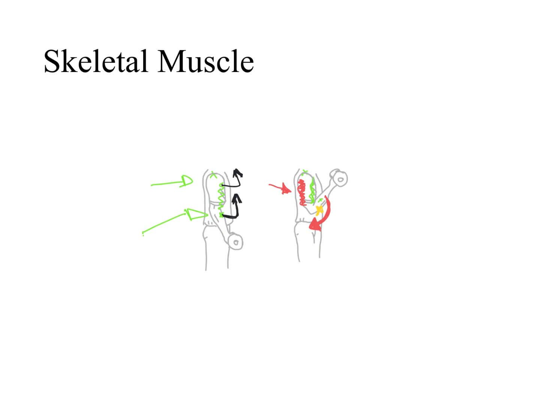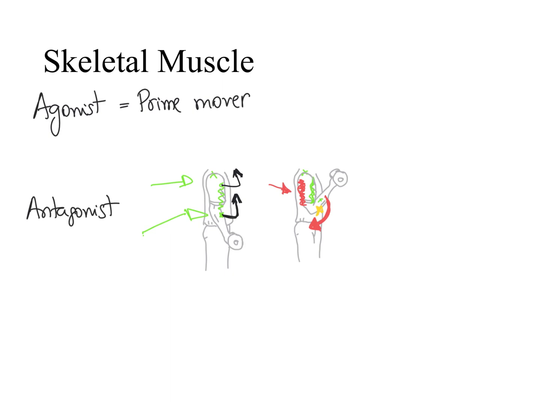If we have one muscle or group of muscles causing flexion, we will have a muscle or group of muscles causing extension. The main muscle that causes a specific movement is called the agonist, also called the prime mover. The muscle that causes the opposite movement is called the antagonist. In our body, we have more than one muscle capable of causing the same movement, and those muscles that help but are not the agonist are called synergist muscles.